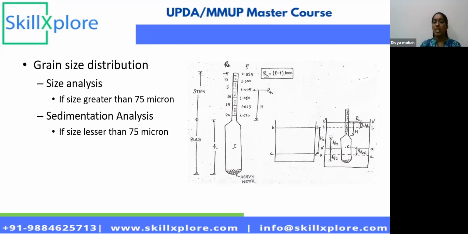The grain size distribution gives an idea of what the diameters of the soil particles present in a mixture of soil are. Soil comprises a whole range of particle sizes, so we need to segregate them and get an idea of how the soil is. We need to mathematically transform the soil into a mathematical parameter, so we use a grain size distribution chart. The grain size distribution can be found by two different methods: sieve analysis and sedimentation analysis. Sieve analysis can be done for particle sizes greater than 75 micron.